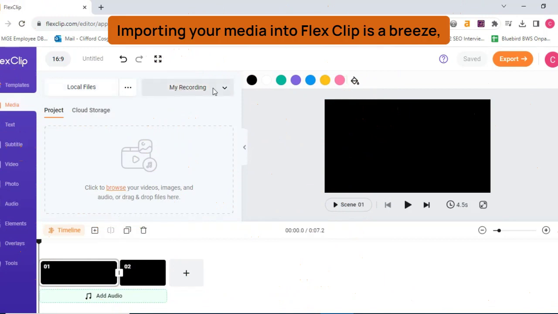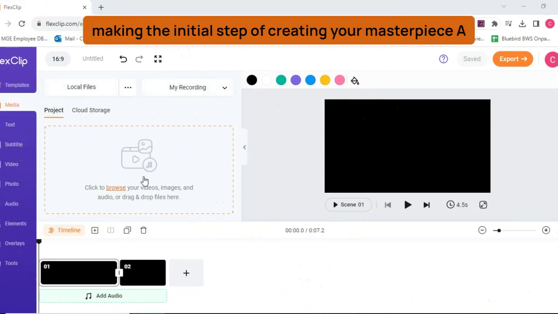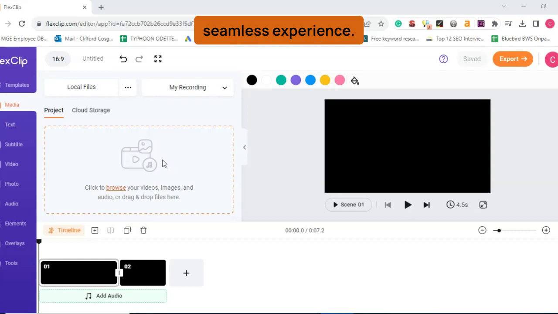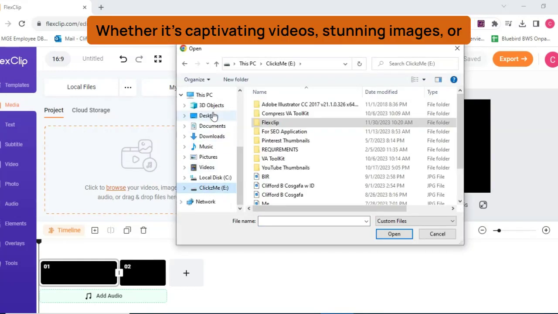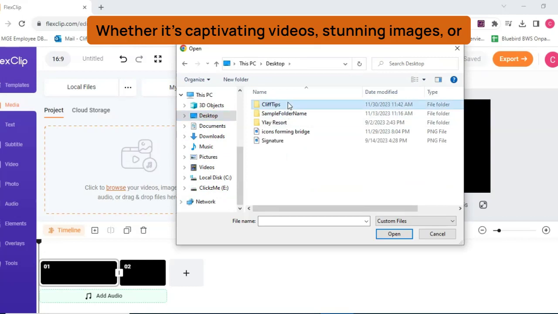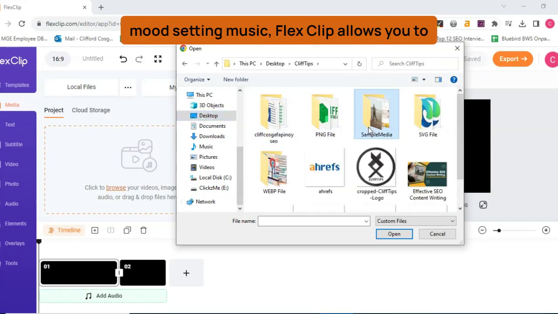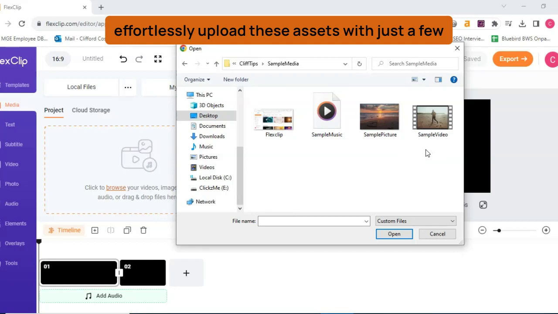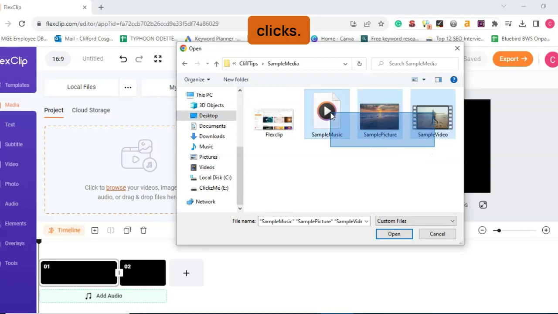Importing your media into Flexclip is a breeze, making the initial step of creating your masterpiece a seamless experience. Whether it's captivating videos, stunning images, or mood-setting music, Flexclip allows you to effortlessly upload these assets with just a few clicks.